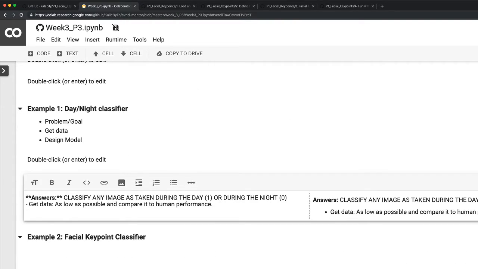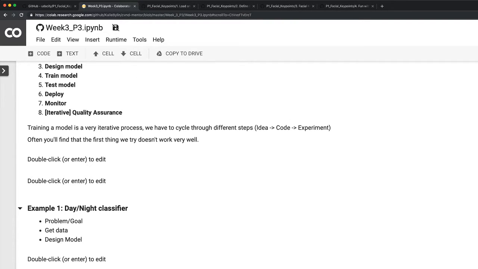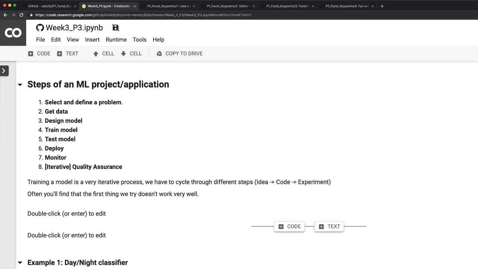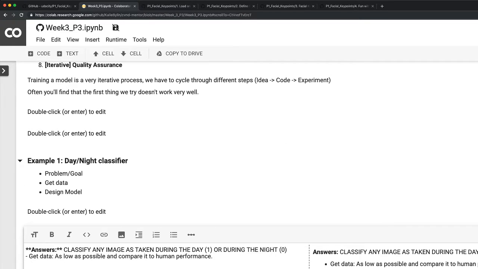Train, design the model, and when we design the model, we get all of these questions as well. It's how we're going to load the images or the data into the model. What are we going to do in our output? What kind of layers are we going to use? What kind of activation functions are we going to use?